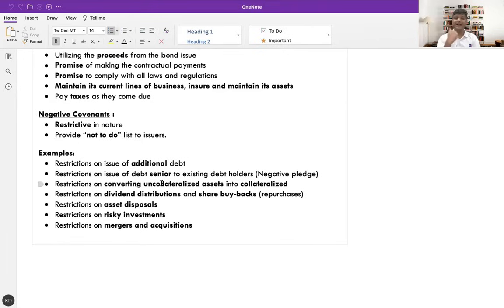What if those assets were provided as collateral, right? Or they were pledged. So you need to take bondholders' permission. You cannot invest in a very risky project, otherwise your bond will be at a vulnerable point. They will be at risk. So all these things, or even a merger and acquisition, can be restrictions. I'm not saying they are restrictions in every bond. There can be several restrictions on the borrowers, and those are called negative covenants. We've just seen a few of the examples. It doesn't mean that all these restrictions will be there.